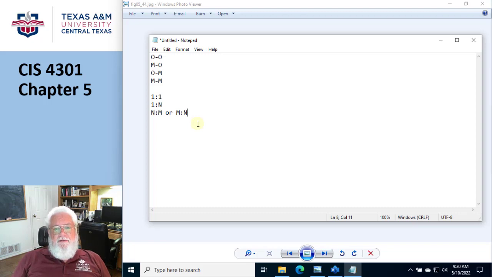Okay, that is about it. I hope you guys got this. This is not really all that complicated. They just use weird terms like non-identifying, weak entity. Don't get wrapped up in that. Really understanding the patterns we just went through, identifying what is a one-to-one, what is a one-to-many, what are these optional guys. Okay, you guys all right?